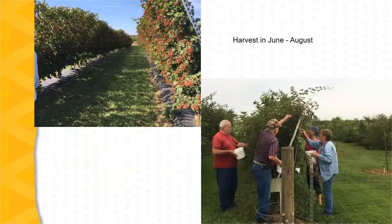Fruit harvest commences from June through August, depending upon the blackberry cultivar. The upper picture shows the developing fruit — in this case, the cultivar is Triple Crown — concentrated on the shady side of the trellis. The lower picture shows pickers at work. Pickers typically favor the RCA trellis because the majority of the crop is produced on one side in a zone that is easy to harvest, and pickers are generally picking in the shade.